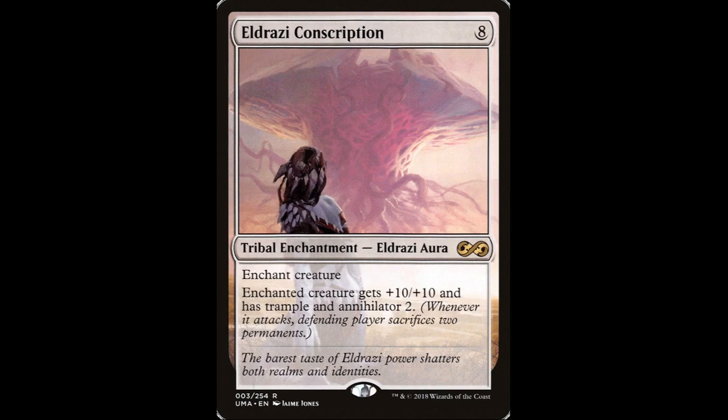Oh yeah, just slide an Eldrazi Conscription into a white life gain deck. No one's gonna expect it. Oh yeah, hi, I have 8 mana. Eldrazi Conscription, die. So no one's gonna expect it.